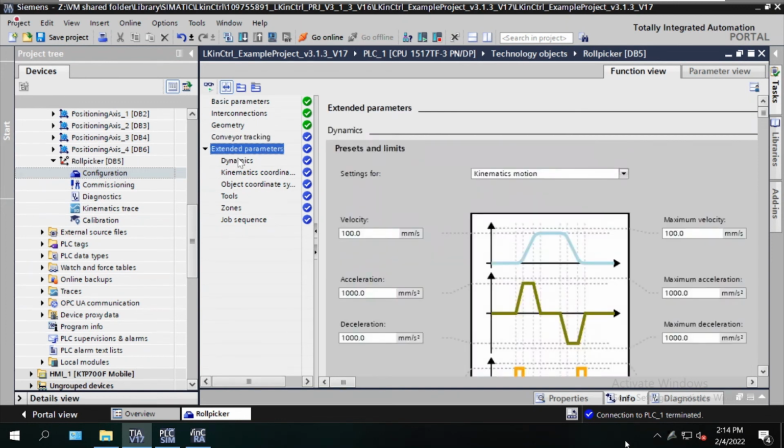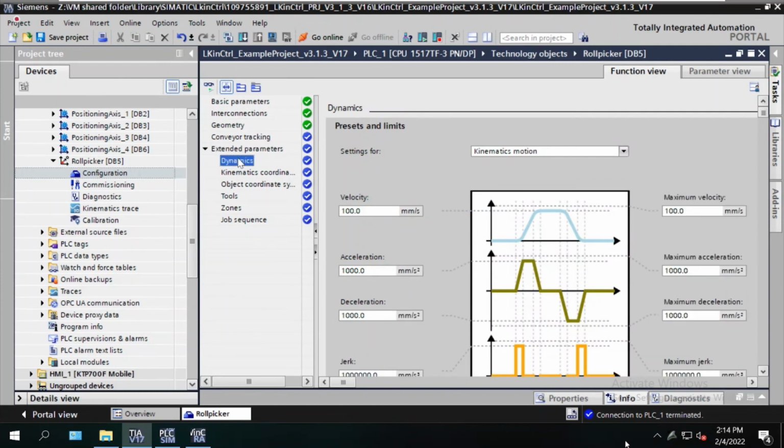Then the dynamics for the kinematics: it is the maximum velocity, acceleration and deceleration, and it is the default. When you move your kinematics with the default parameters, it will take the velocity, acceleration and deceleration from here. Also you can write all the dynamics parameters in the path data.